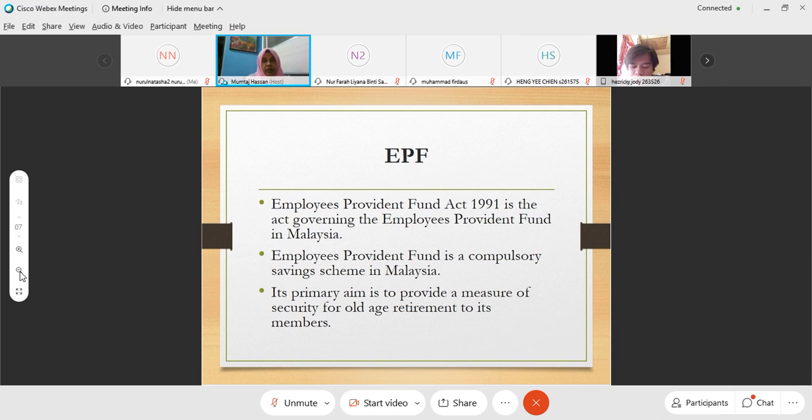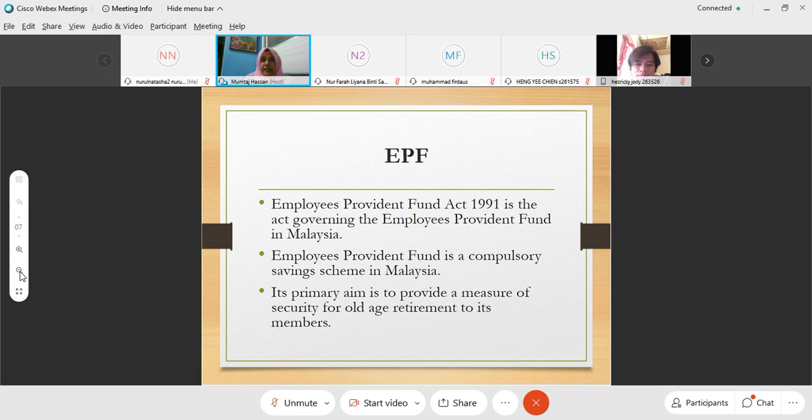Then the employer's portion is 12%. So 12% of 3,000 is 360. The employer has to pay this additional 360, but he will not pay it to you directly, he will pay it to the fund. So 360 is your employer's portion, and 330 is your portion. Both portions will be put into EPF. You can withdraw this money under conditions, at the age of 50 or 55, or in case you want to buy a house, buy a computer, or go for further studies. There are so many conditions under which you can withdraw your EPF money.